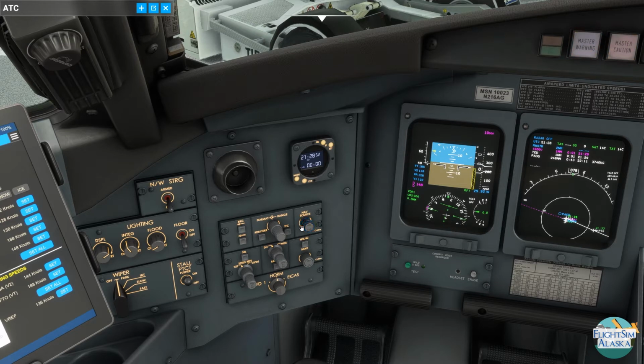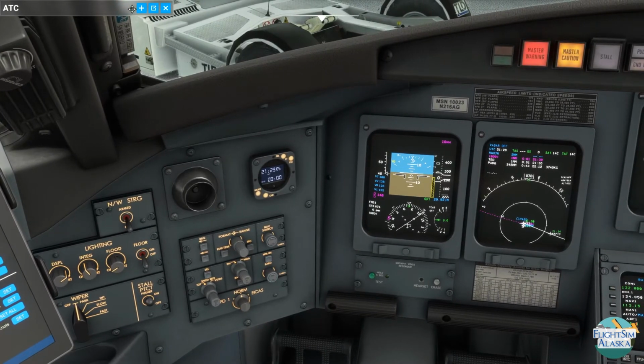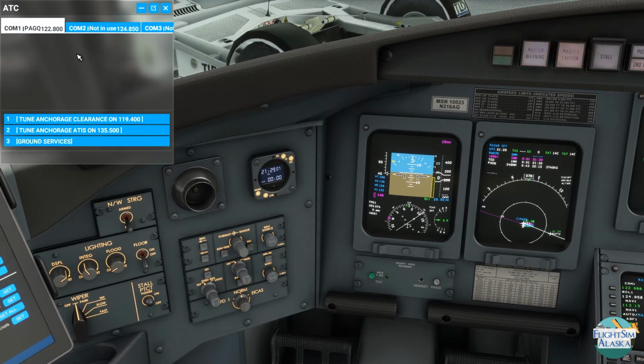Start by setting our nav source. Make sure it's FMS1. That's going to be important. There we go. There it is. Awesome possum. Let's see what else. Go ahead and set the barometer. So we're going to fire up ATIS here and see what the barometer is.